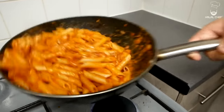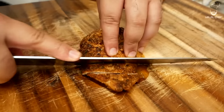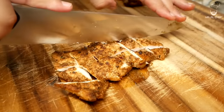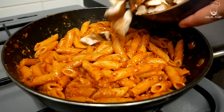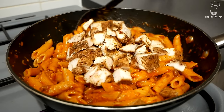That's the sound you want to hear. It looks so, so good. Just turn off the heat at this point. That looks so delicious. One of the best Cajun chicken you will try. Now, if you want, you can also use this chicken for your stir fries or serve with some rice. Now, you can mix in the chicken now, or you can serve it separately.